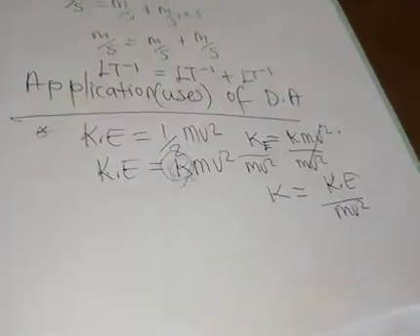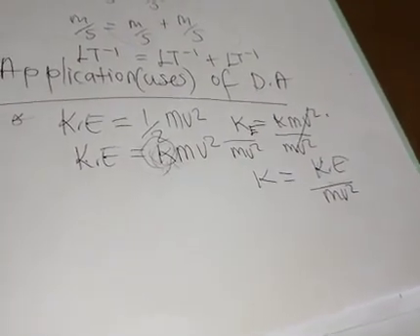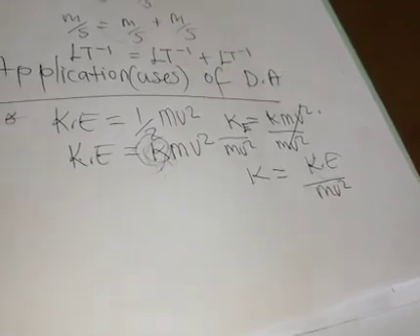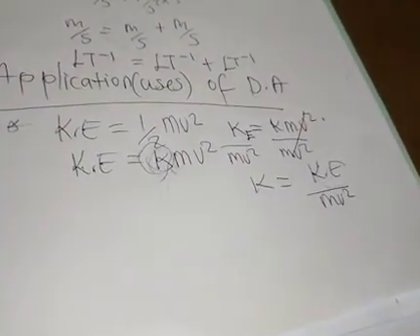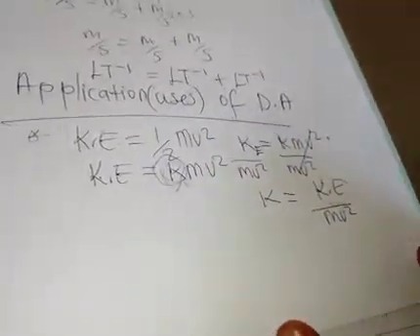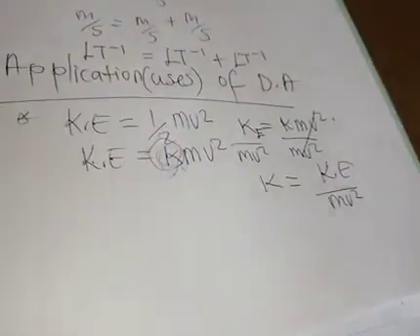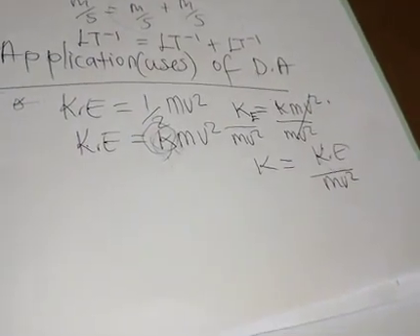Okay, so we have talked about two applications. Number one, to find the units of a physical quantity in a given system of units. Number two, to find the dimensions of a physical constant. We'll solve more questions so that we can clearly understand what we are talking about.